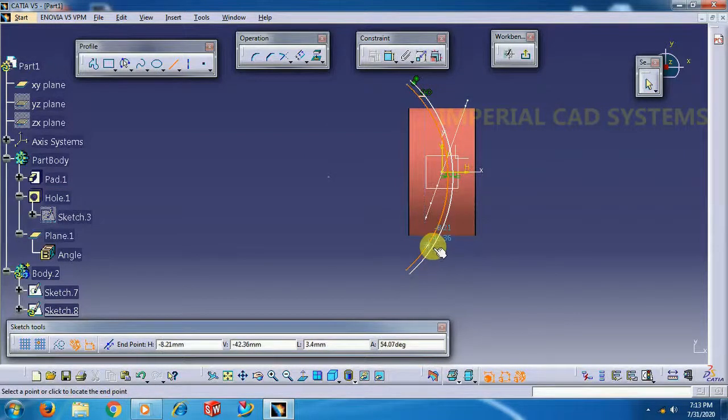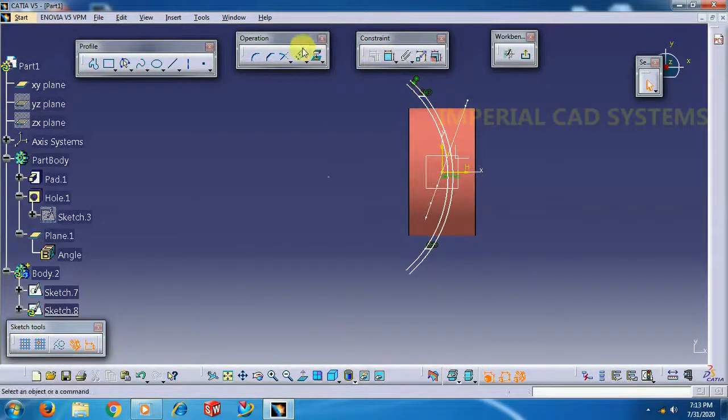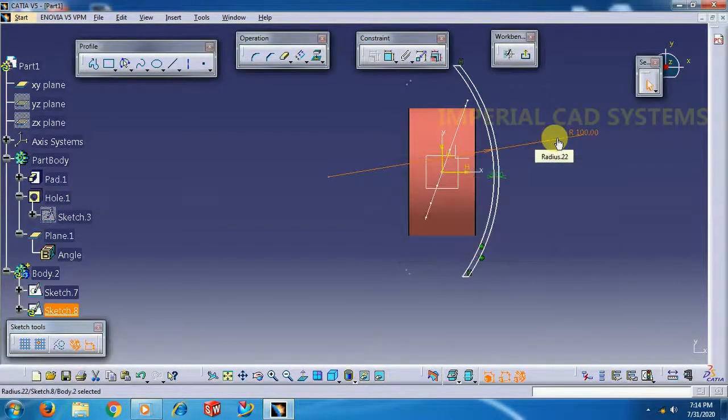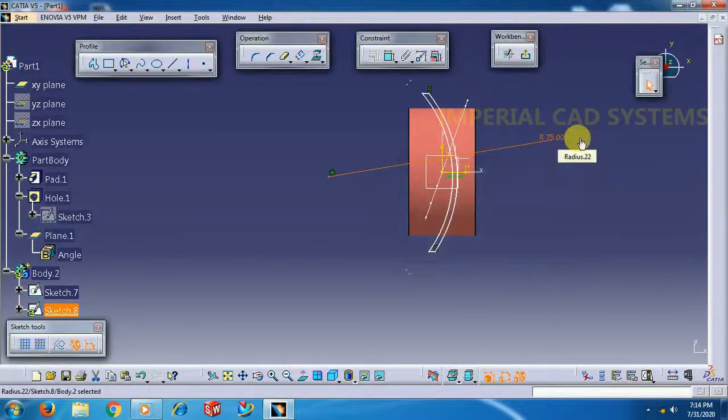Close this profile, make a closed profile, trim this. Radius 72, 100, 75. Okay.